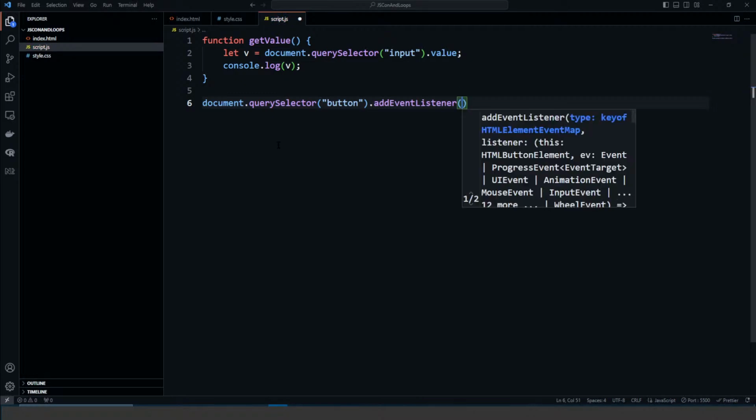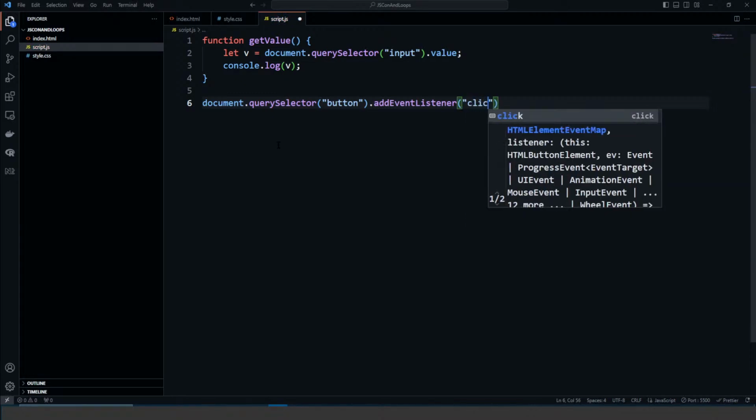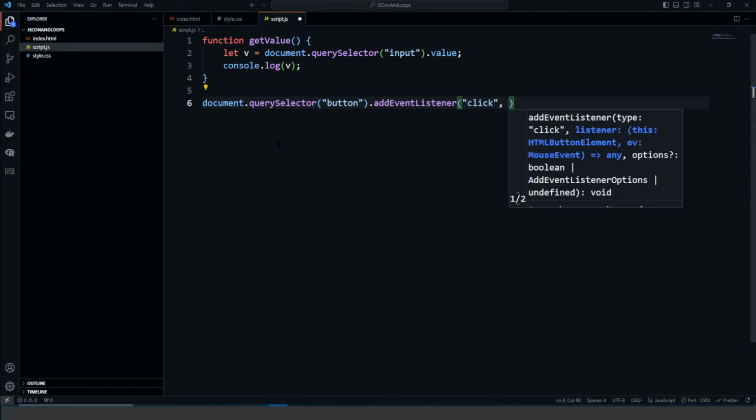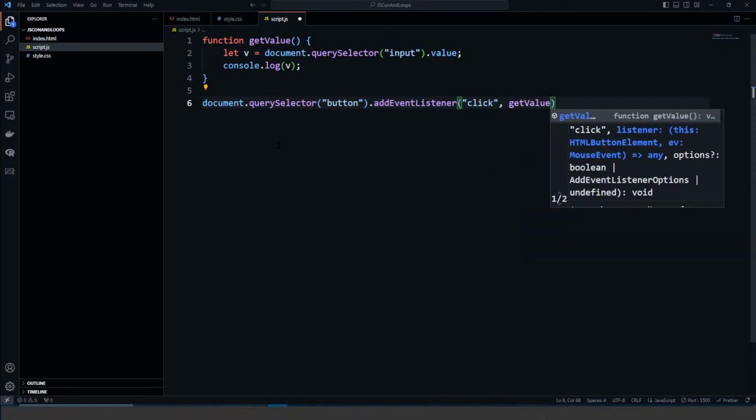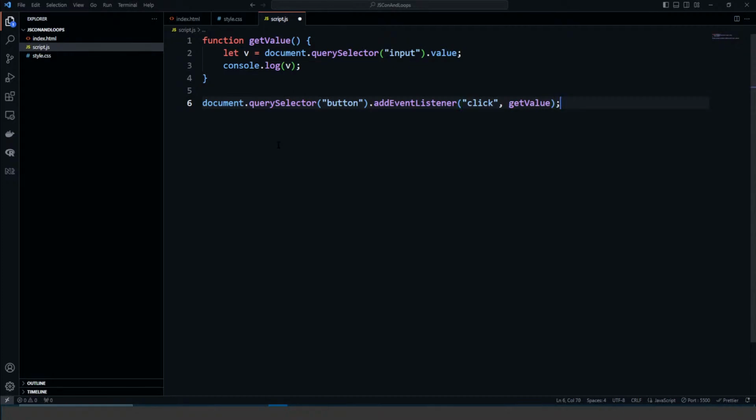This is going to be a click listener, and we're going to run the getValue function. So whenever I click that button, it's going to get whatever the value is inside the input and log it to the console.